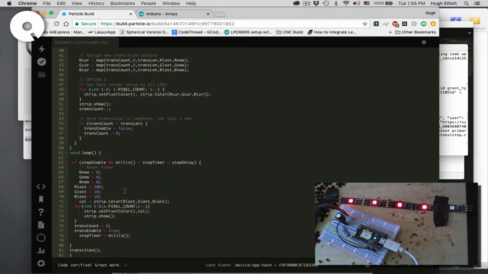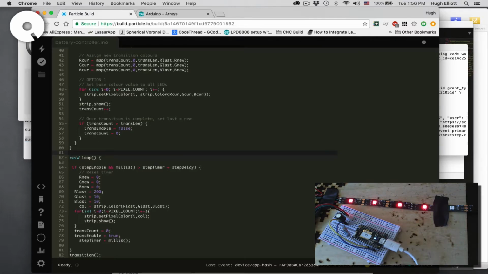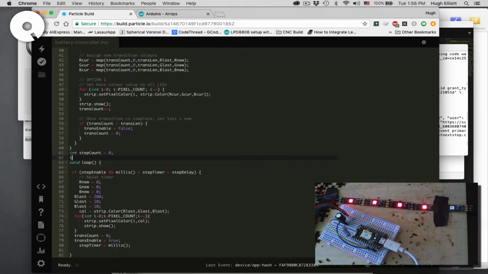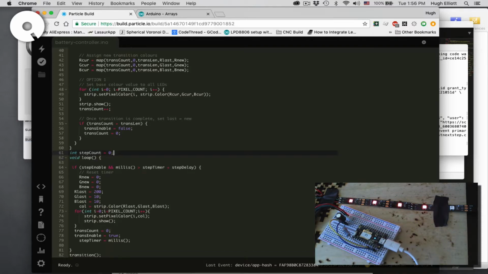So instead of trying to get each one to do their thing, what I'll do instead is I'll say step count. Oh, I don't need to do that, so there we go.